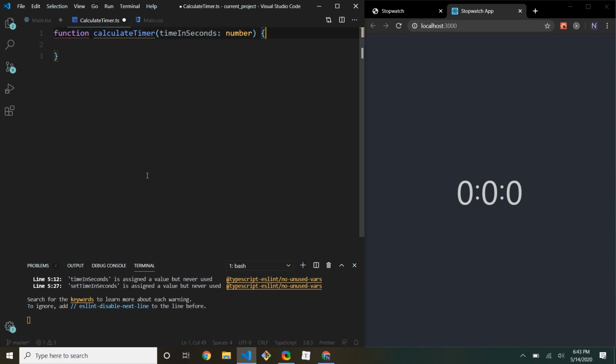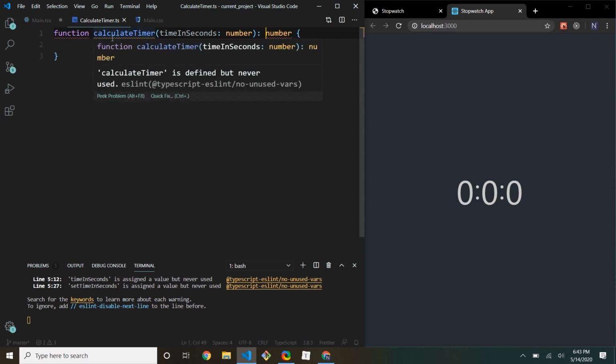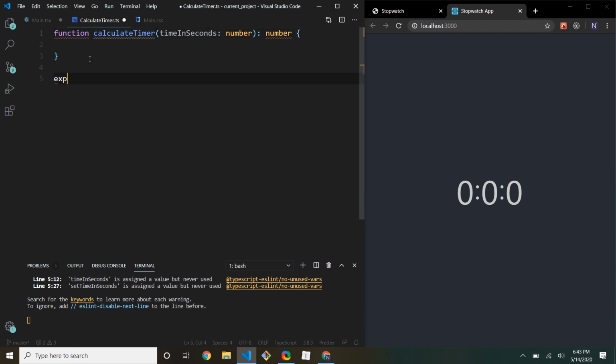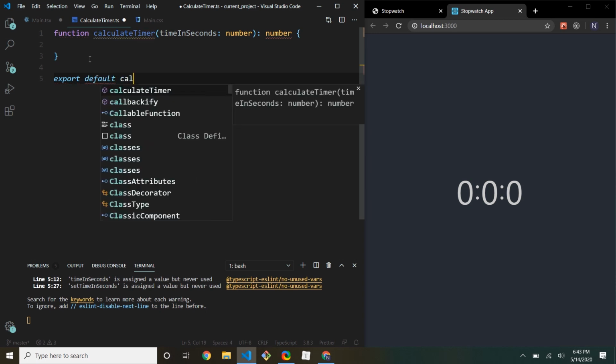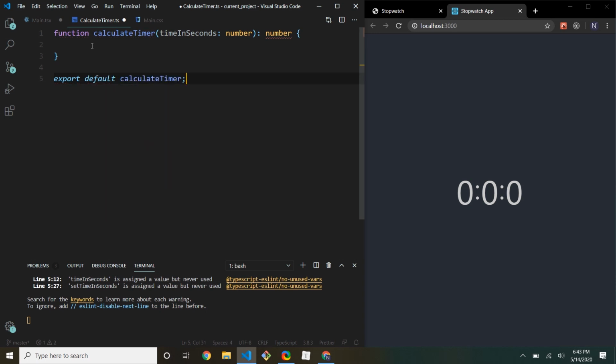And then we can also say this function is returning a type number. All right. Okay, and then we're also going to export this. We're going to just say export default calculateTimer. All right, so we're going to export the reference of that function.